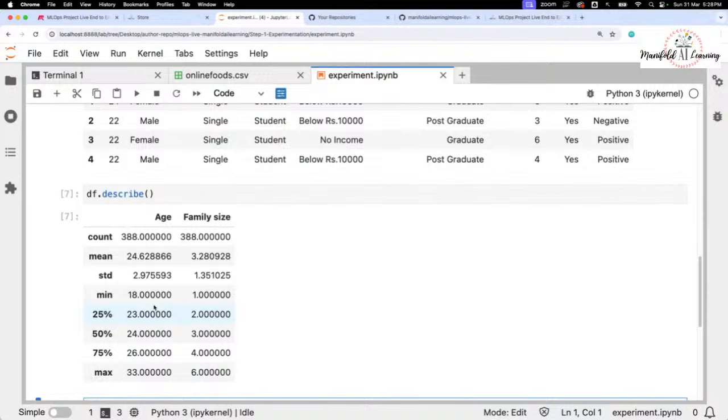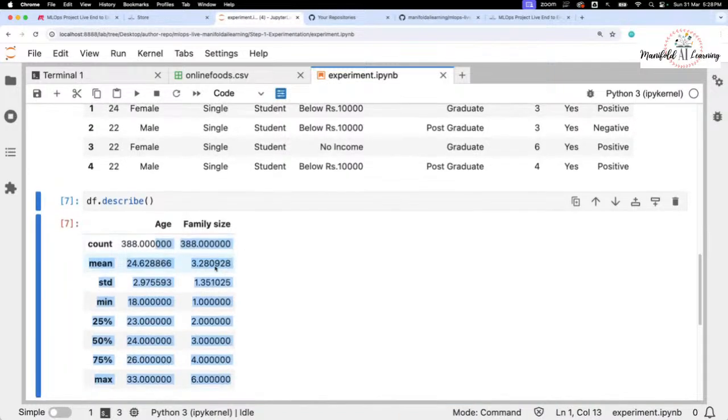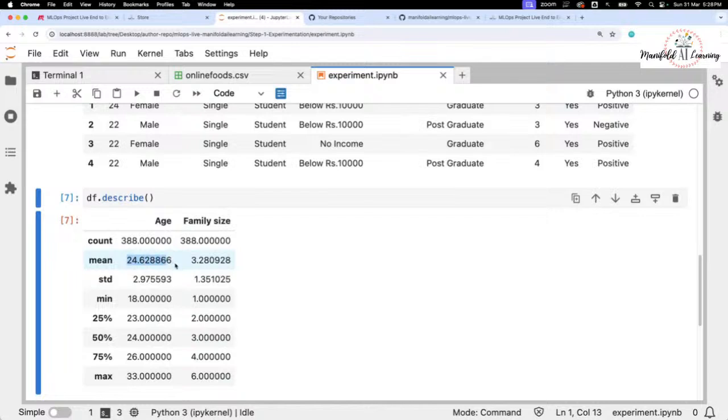There are only two numerical columns in this data set: the age column, and apart from age, the family size. It says that in total I've got 388 rows, and the mean age, that is the average age in this given data set, is 24.62. So that's the overall average age that I've got.